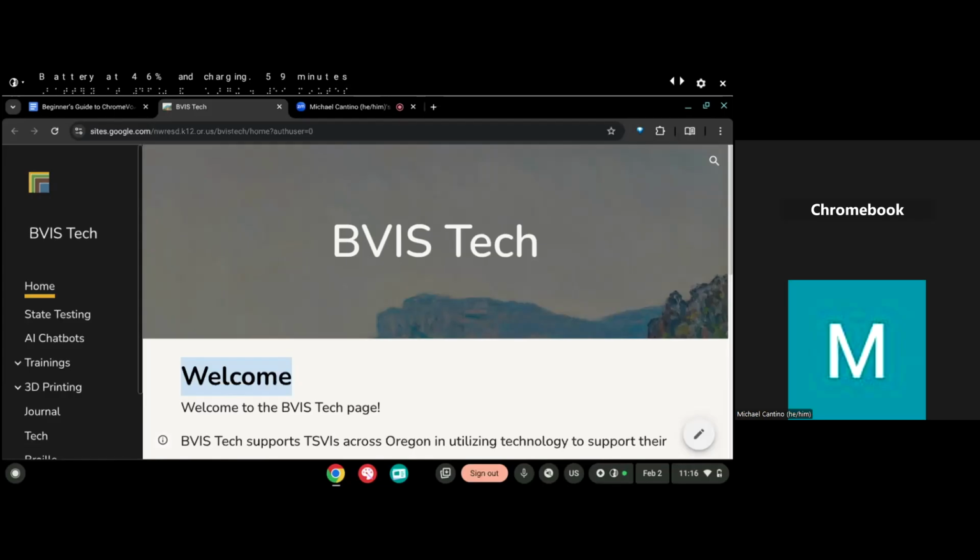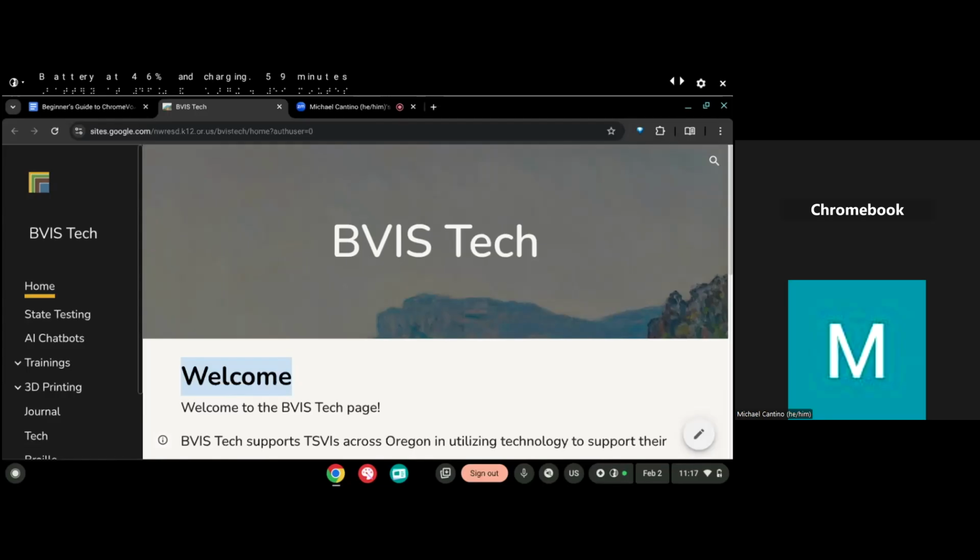ChromeVox has a limited set of shortcut commands for navigating the internet. They work just like they do with other screen readers. So we can use B for button, E for edit, F for form field, G for graphic, H for heading, and so on. There is an abbreviated list you can see in the document. You do need to be holding down the search key as you enter all of these, but if you have sticky mode enabled, then you only need to press the shortcut button.